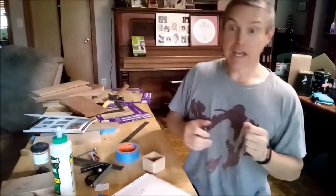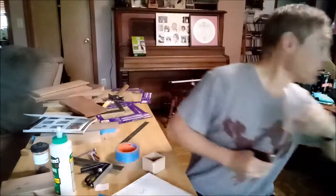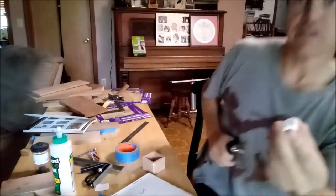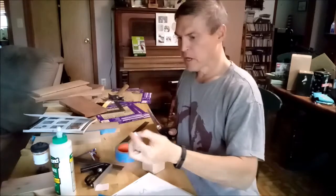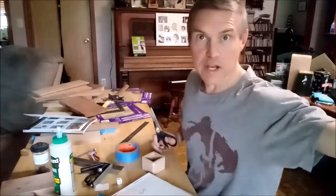I am going to use a die to make sure I get all the numbers lined up in the right order, but obviously this is the number 1 face. Actually, hang on a second. Yeah, see, that's number 1, so that gives me the number 6 on the opposite side, and so on. So anyway, let me go ahead and get that done, and I'll come back and show you what it looks like after it's completely finished.